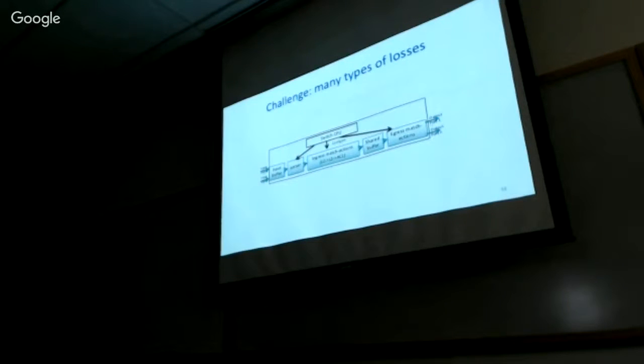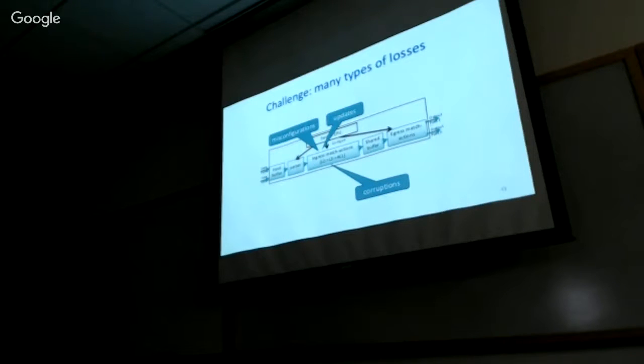However, there are challenges. The first challenge is that there are many different types of losses. This is the pipeline of a switch. Each incoming packet goes through the input buffer, the parser, then is matched against a number of tables, then is installed in the output buffer, waiting for the egress pipeline to send it out. There are many possible reasons that can cause packet loss. The table may be misconfigured so that it drops packets, or even during table updates it could drop packets, because some updates are non-atomic. When a rule is partially updated, packets matching that rule may be dropped.